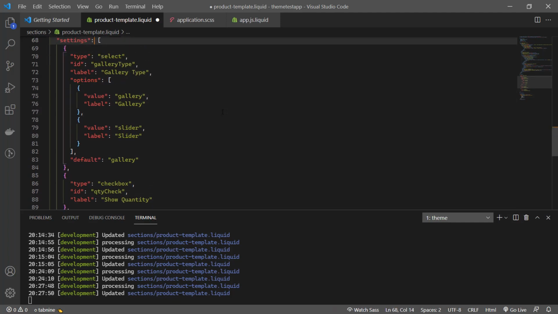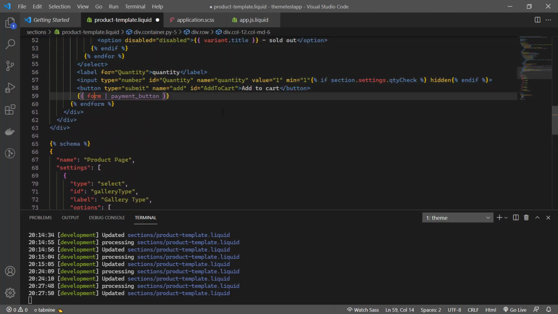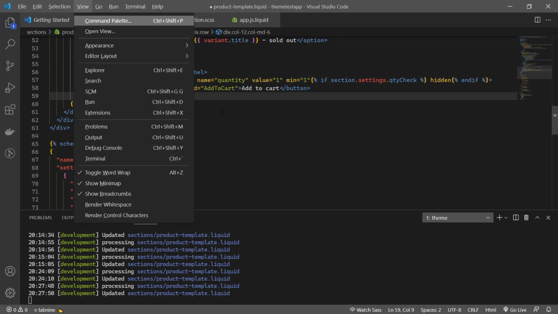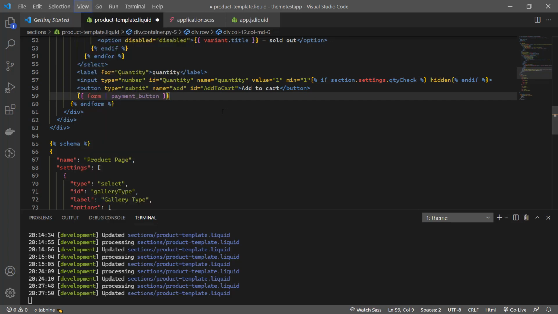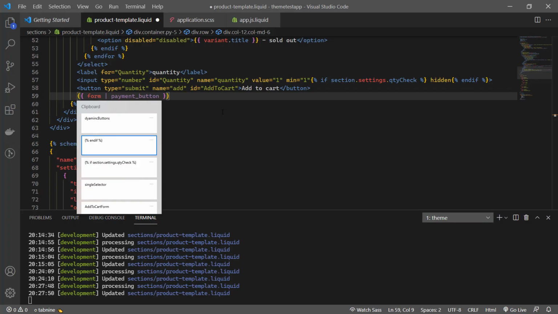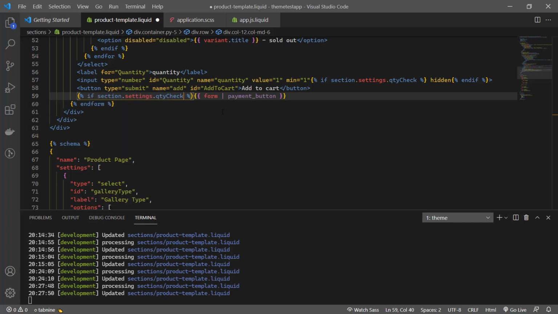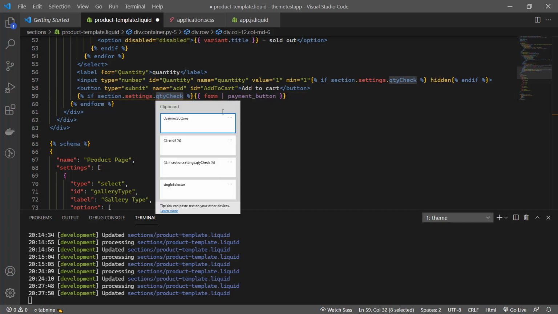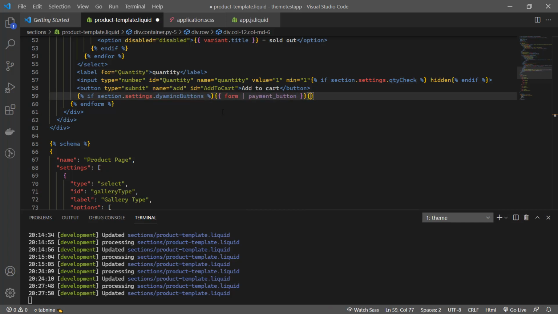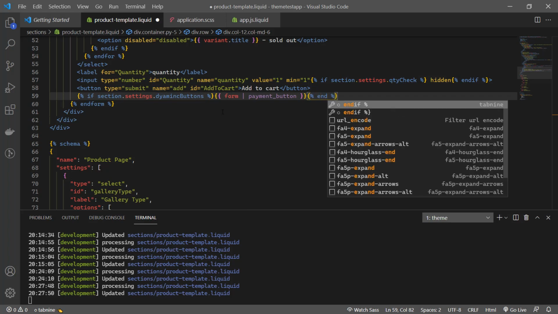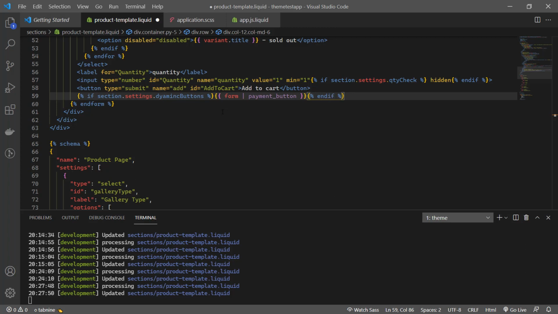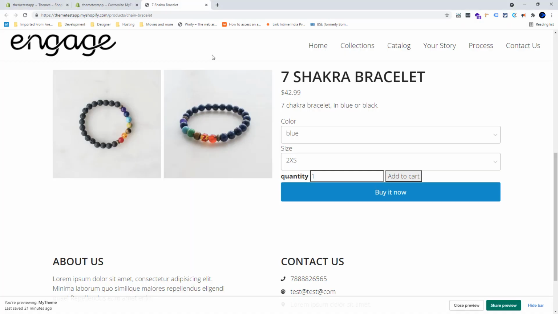let's copy this one and I'm going to add a check here, not you. Here I'm going to end if. Okay, so we got our two more settings.